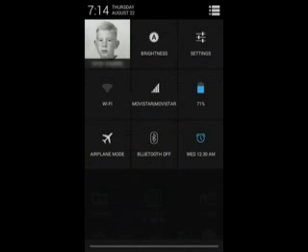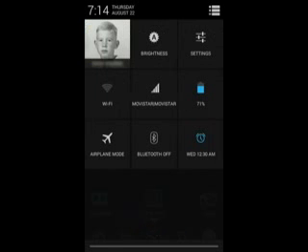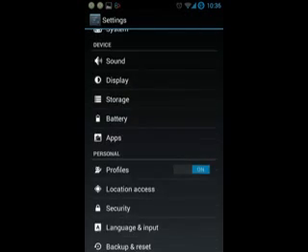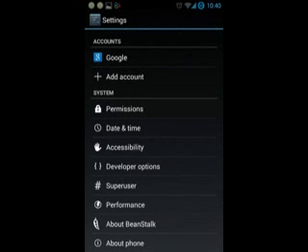Slide down and you can see some quick toggles. Either press at the top right or use the swipe bar at the bottom and you can view your notifications. Back to the toggle screen, let's go into settings. Wi-Fi, Bluetooth, data usage, and more, standard fare for every version of Jelly Bean I've seen so far. You can see that 4.3 has a nice range of customizations for you. A brief preview for now, and then we'll go into more detail.